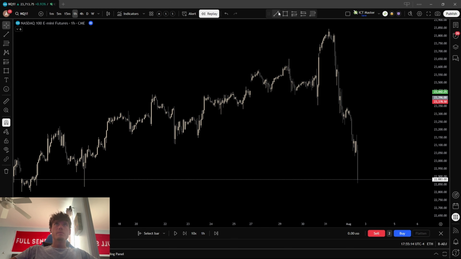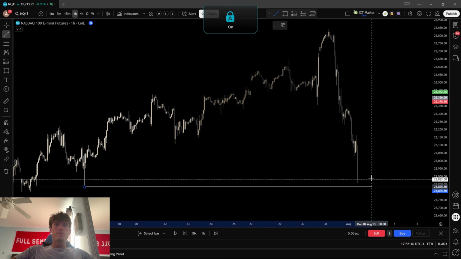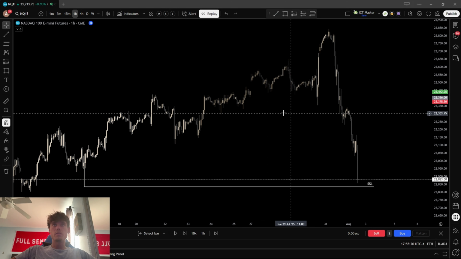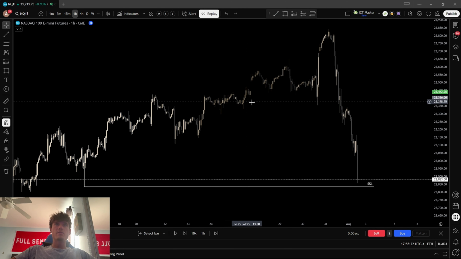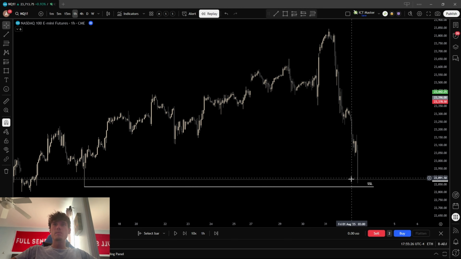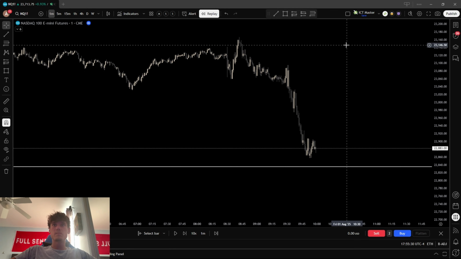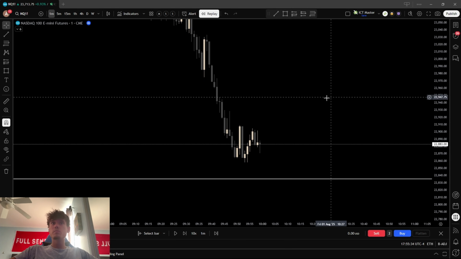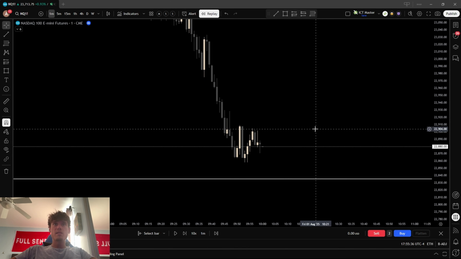So what do we see over here? We have a very strong support zone right down here, also known as a sell side liquidity. So we see that this is a very strong uptrend. Now we're starting to come down. So let's see, maybe we can sweep this and we can continue upward. Let's hop down to the 1 minute time frame, see what's happening down here, and maybe a possible sweep and an entry.